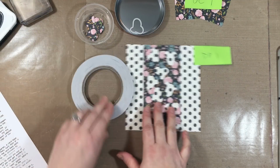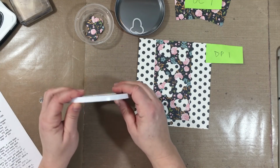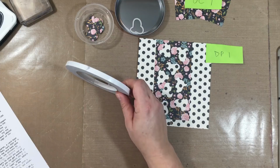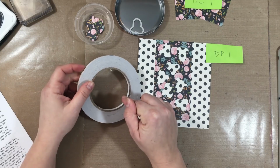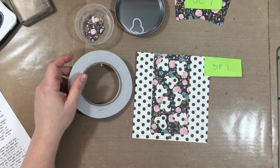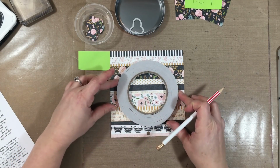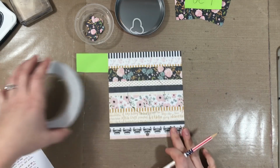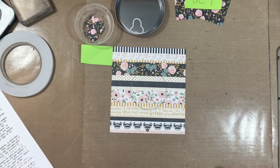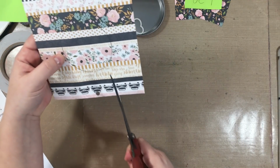Now I'm going to use this roll. I call it Maymay tape, but it's a double-sided 50-yard roll of tape that you can get at MaymayMadeIt.com. So I'm going to use the tape to trace the inside circle of the tape onto the center back of this, okay? Right onto the center back. Just like that. Then I am going to cut it with scissors. Just plain old scissors. Well, I'm using my Tim Holtz scissors, but still.